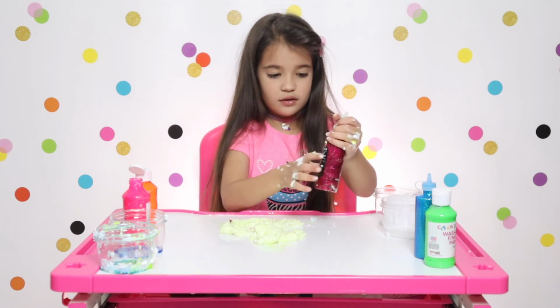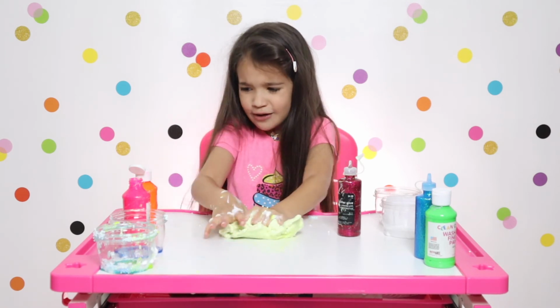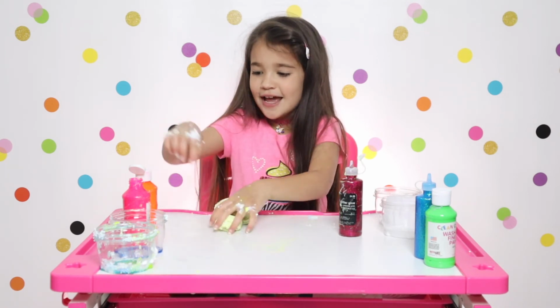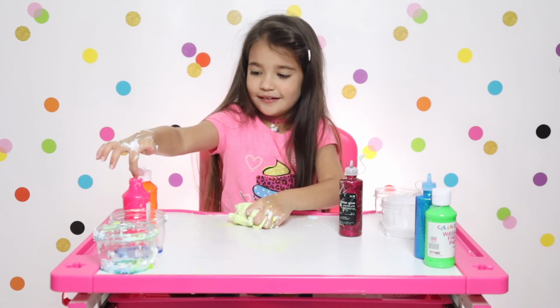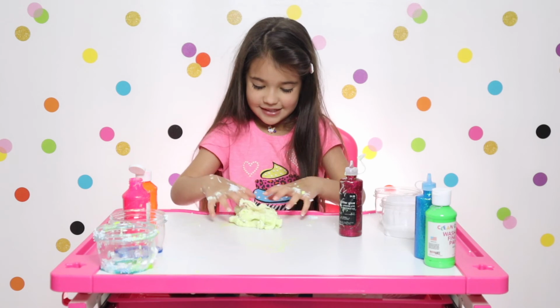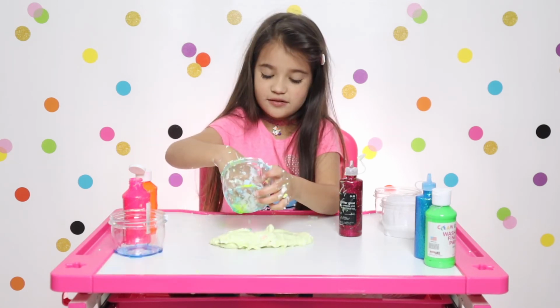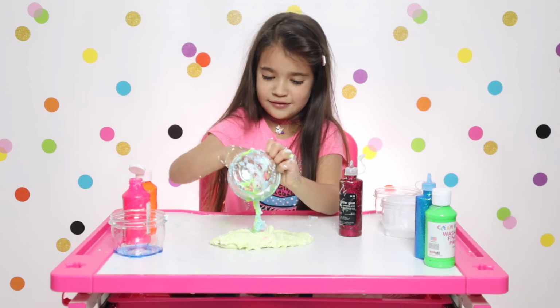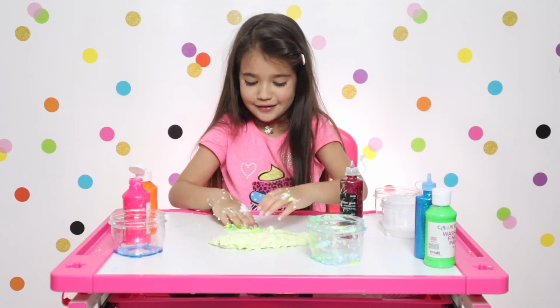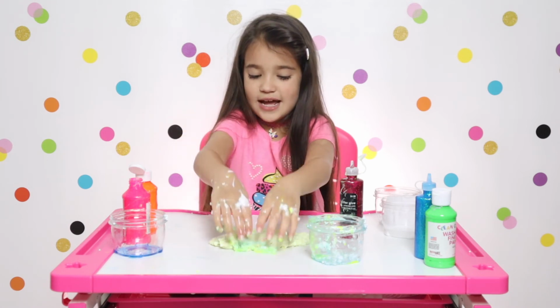Okay, I put my hands over it. I didn't put my hands over it. I thought I was gonna do a brownish color, and now it looks pink. That was the thing I keep adding. Ooh. Ew! This one turned out different. It's slime, so I'm gonna add it in with this.